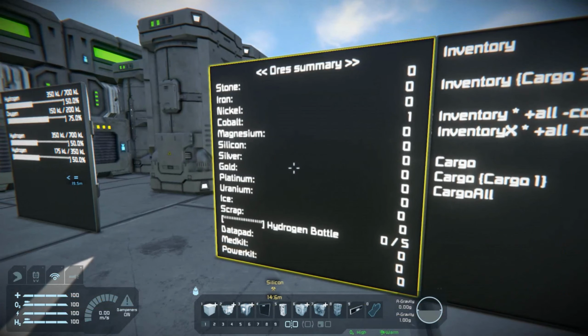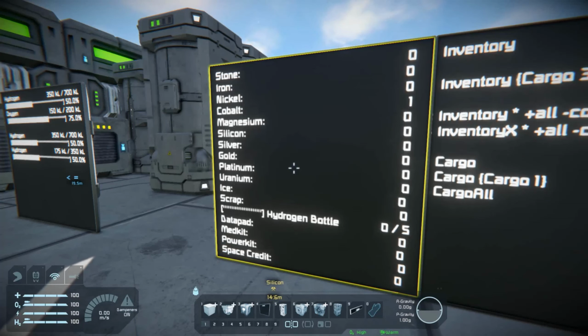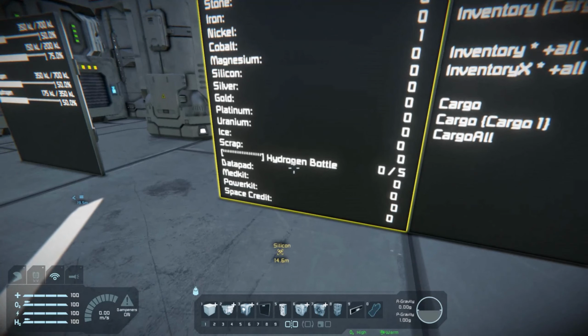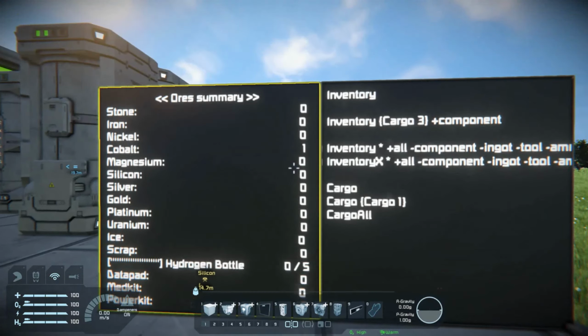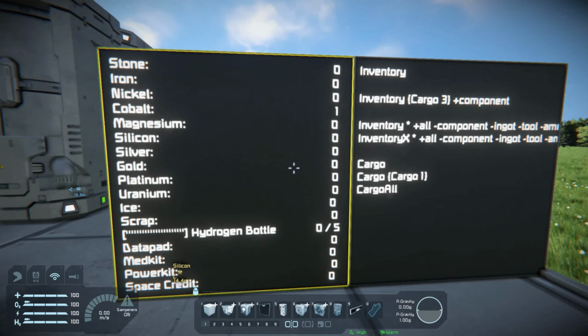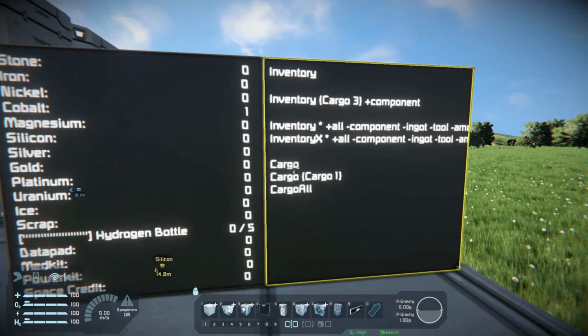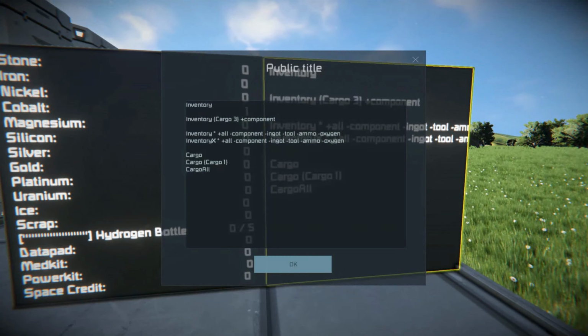Right, so I don't know why the hydrogen bottle and stuff aren't on there, but okay. Oh, I think this got to be part of your ore. What did I put in? Tools, ammo, oxygen.